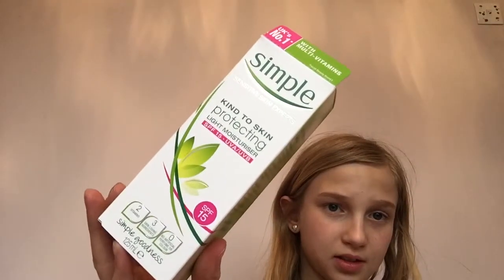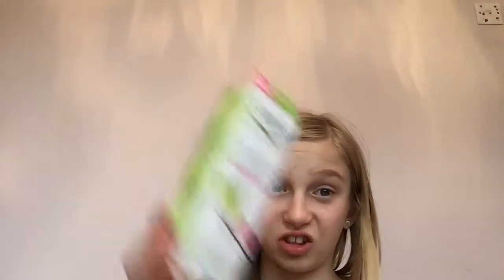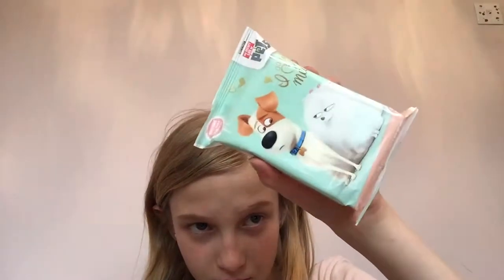I bought them at Savers — sorry, Savers. I always buy this, it's just amazing. These are so cute, right? I don't think I'm a baby just because I'm showing you this. These are from... these were pounds, no, these are 50p. Look at that — that's so cute! You get 20 in a pack.